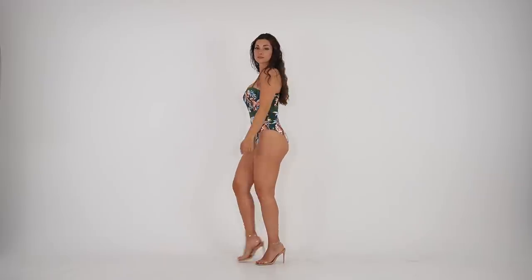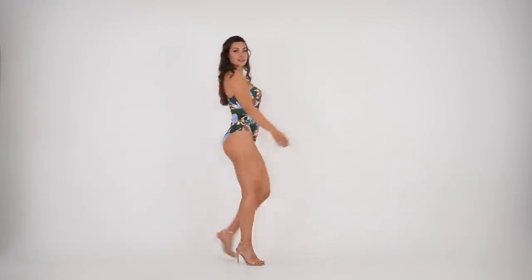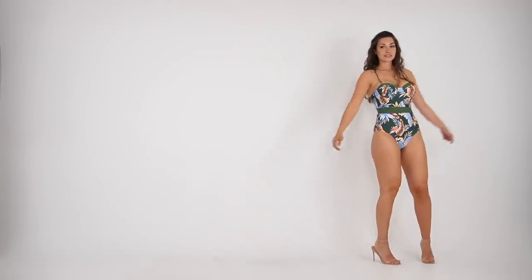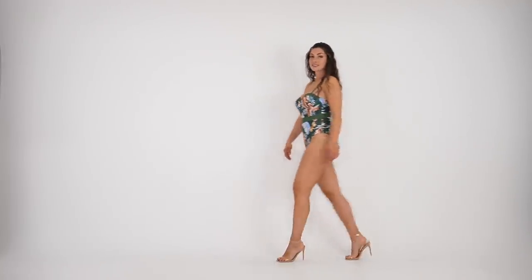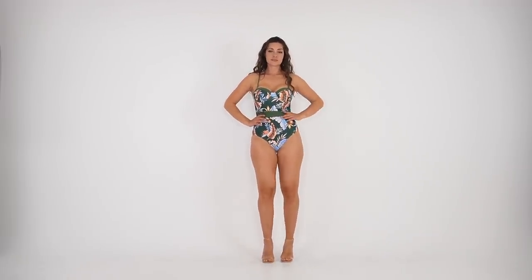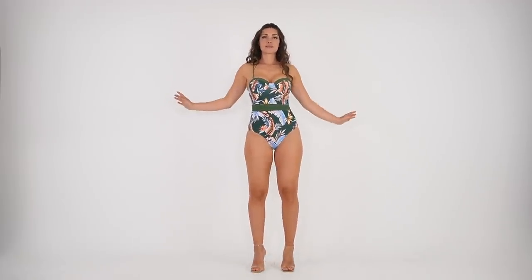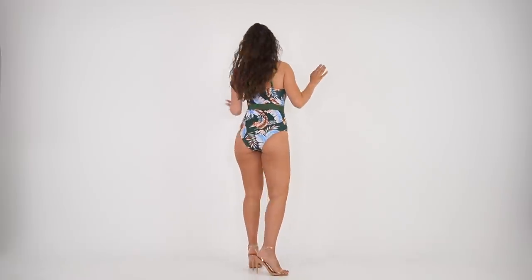But I am still going to try out pressed cups, because you know what, sometimes maybe I will find something that is fitting perfectly. This bathing suit, in my personal opinion, did not fit me perfectly. It is a little bit big around. I got it in size large, but it's a little bit big around, and the cups are still a little bit tiny. Maybe you cannot see it so well in the try-on, but they are not under my bust. It's a little bit on top of my bust, which leaves it with a little bit of an extra gap underneath my bust, which makes me look a little bit wider than I am.